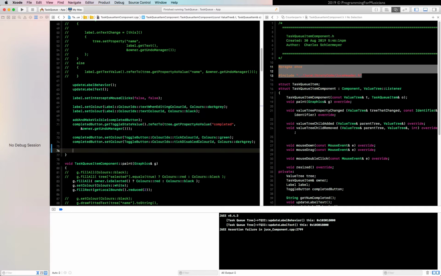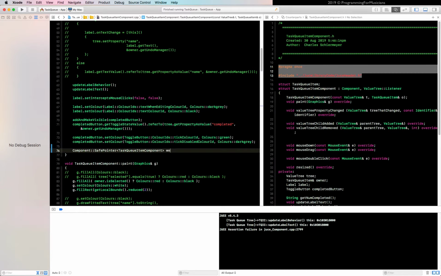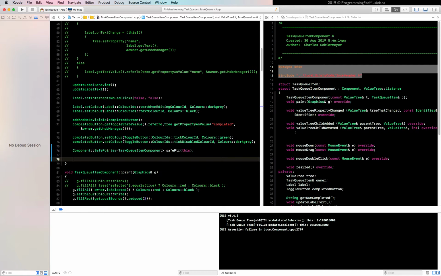We need to make our safe pointer first. Component::SafePointer<TaskQueueItemComponent>, we'll call it safePointer, safePointer(this). If you've ever poked around inside any of the button classes or any of the GUI widget classes, they have all this kind of stuff in there. You capture a safe pointer of it and make sure the thing you're trying to use still exists, because it might get deleted somewhere else for some reason that's out of your control.